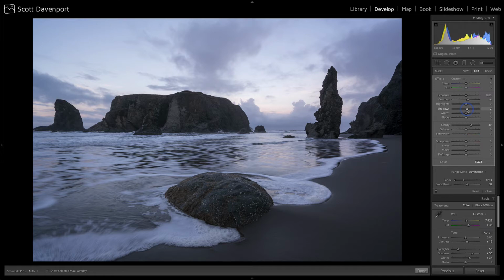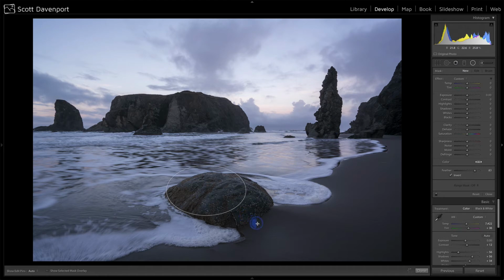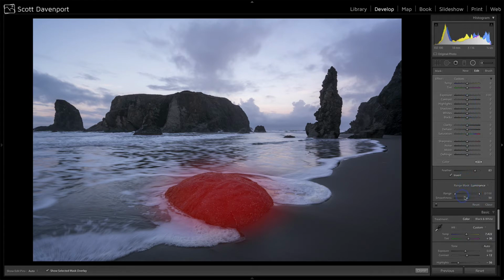I want to do that same thing, but with this center rock here. So for that one, let's make a quick note of my settings. My range is kind of underneath the A or so, that'd be a good starting point. But I want to use a radial on this one because this rock is just kind of off by itself and doesn't need to have too much else done to it. Got invert set already, that's great. Range for luminance. Bring that down.